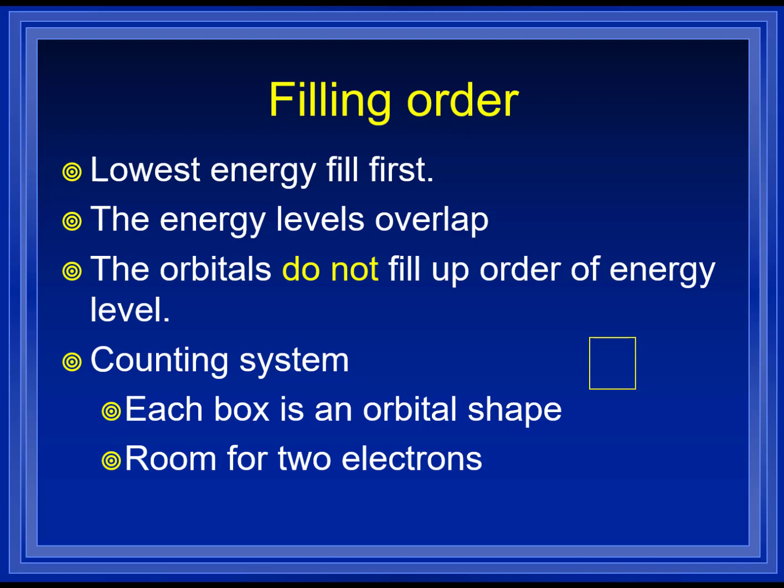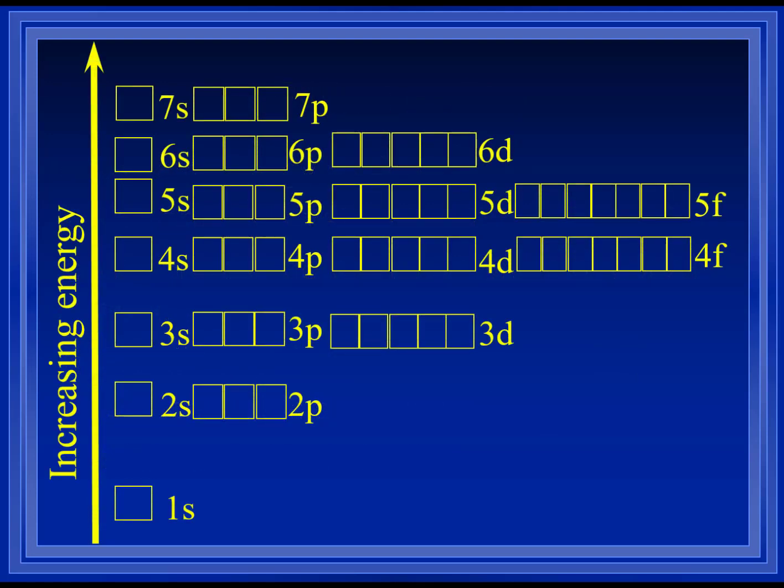Now, if you remember, what they said was Bohr could get the math to work for hydrogen, but he couldn't get it to work for anything else. And once you see what happens to the energy with the quantum mechanical model, you'll see why he couldn't get it to work with anything else. So this is what the energy diagram looks like for hydrogen. It's not the one on your paper. The one on your paper is different. Hydrogen, it doesn't matter where the electron is, it will never be repelled by another electron because there's only 1 electron.